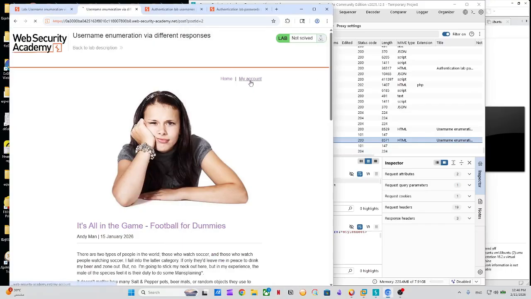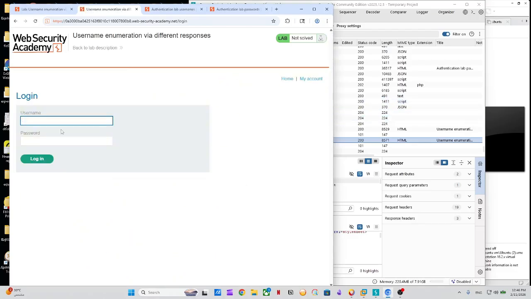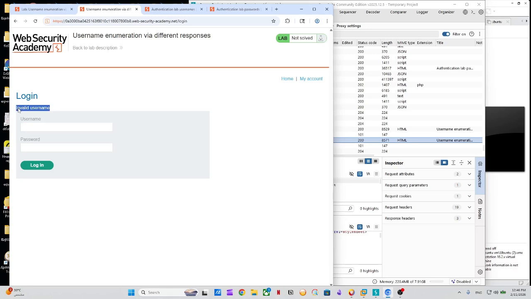Yeah, I think we are supposed to test the login account user enumeration, so we can try anything here for now. I think the name doesn't matter actually. You can use test here, and just type test. I just want to see the response here. It says invalid username, so this actually is a very wrong way of checking. Basically it's telling me this way I can know whether the username that I'm writing is correct or not.